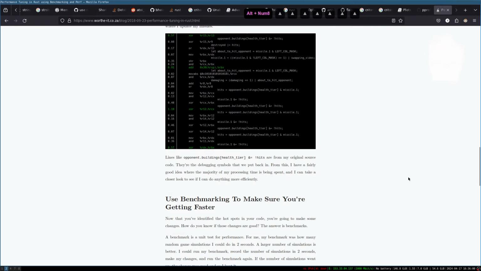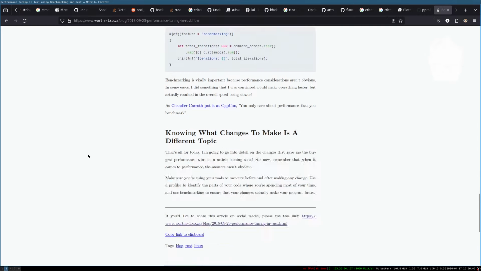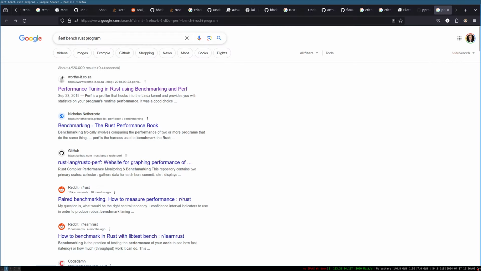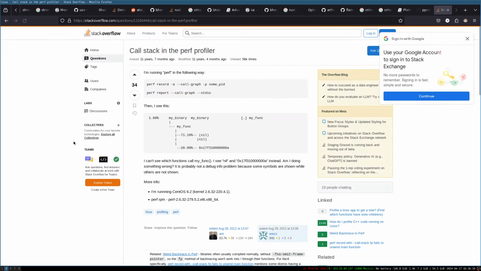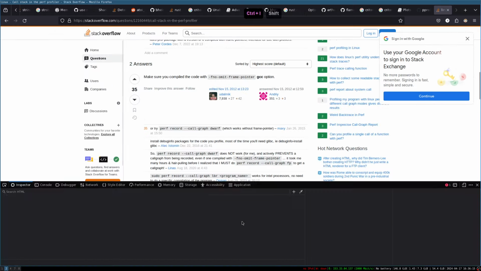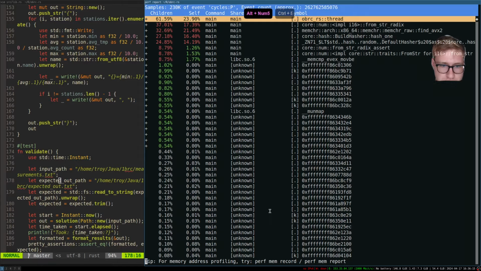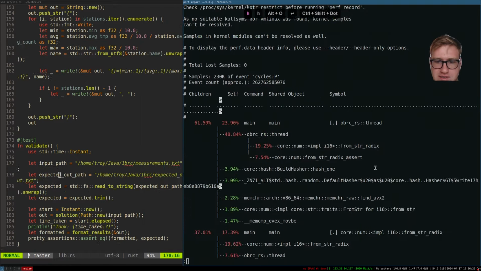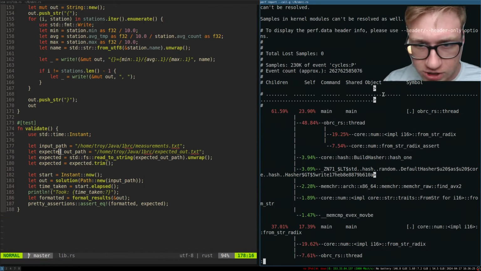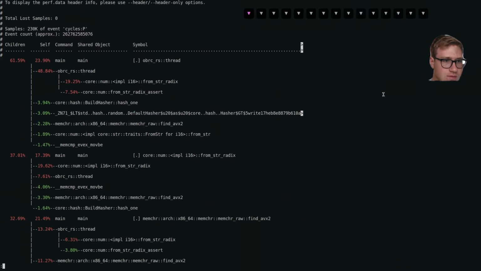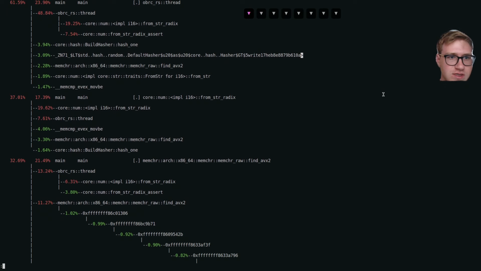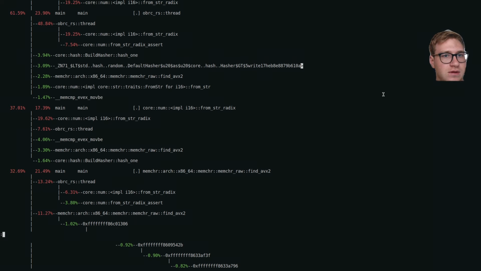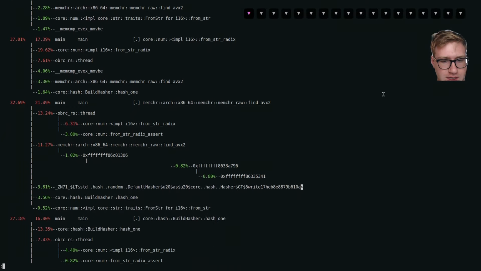Yeah, I forgot what it is, but there's a perf view I like better. Perf report. Here we go. Yeah, so we should definitely try FxHash or some other unsafe hashing algorithm. A lot of this gets inlined, so it's tough to see what's going on. So yeah, we're doing a lot of hashing, a lot of scanning. Actually, really just parsing integers is the hardest hit thing right now.